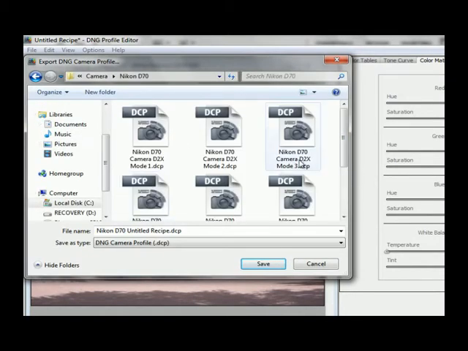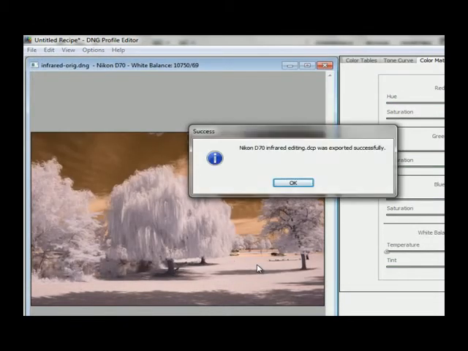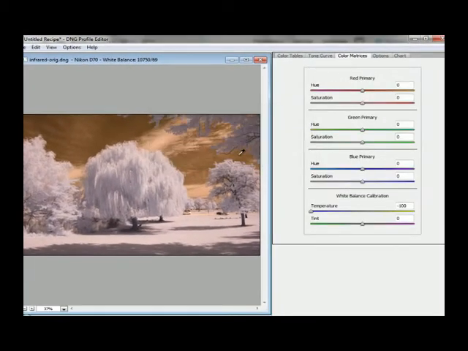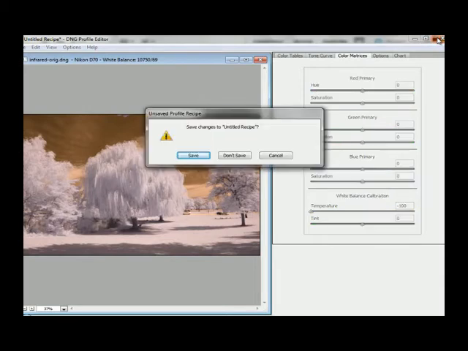And here's where it stores your camera profiles. So what you're going to do is title it Infrared Editing and save. It tells you it was exported successfully. Click OK. And you can go ahead and close out of that program.